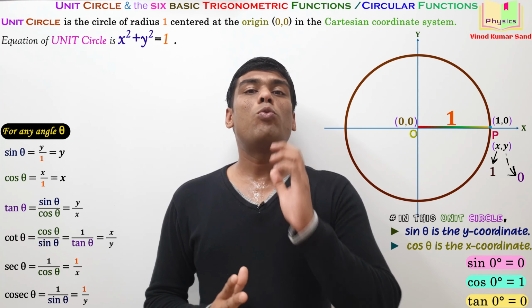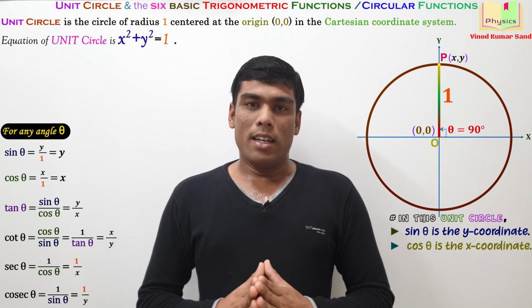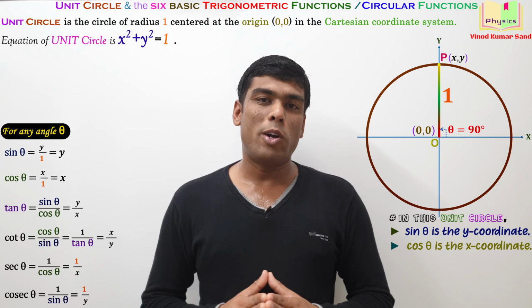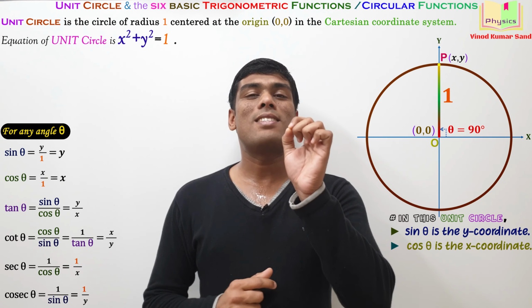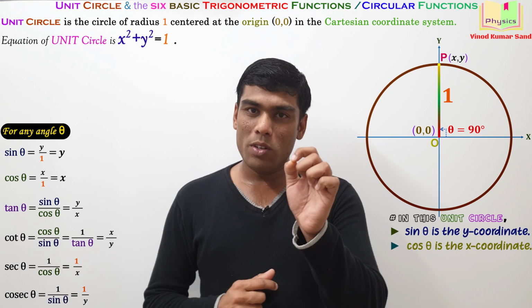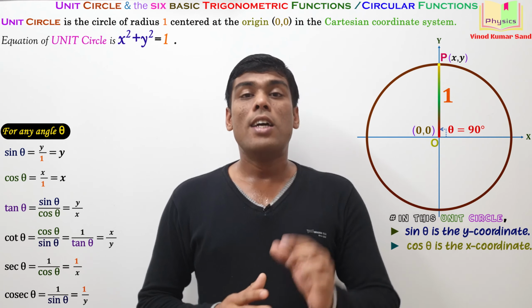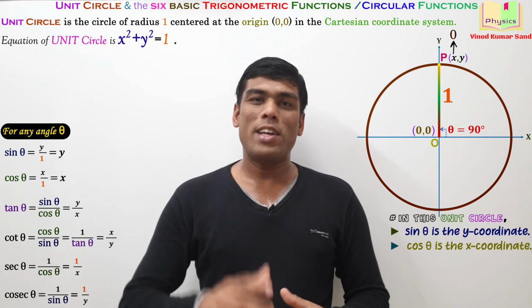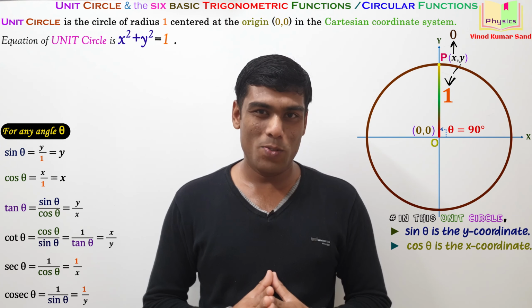Okay. Now we'll go for the angle 90 degree. See the diagram again. Can you tell me the coordinates of point P this time? It's simple. Point P is lying on the periphery of the unit circle and now the point P is lying on the y-axis as well. So the x coordinate of the point P is 0 and its y coordinate is 1 because the radius of the circle has been taken as 1.